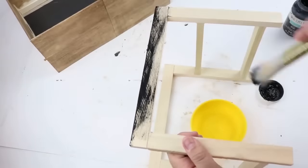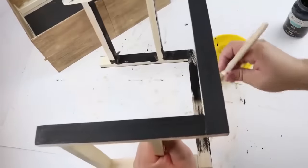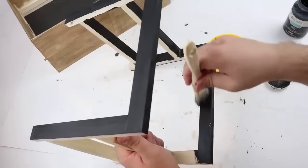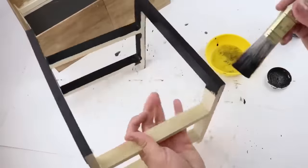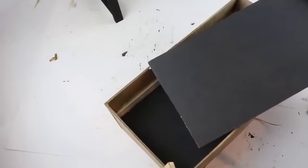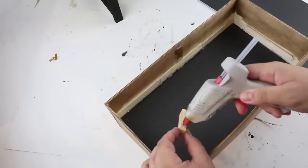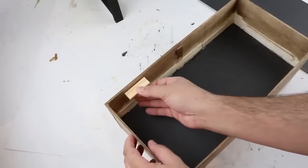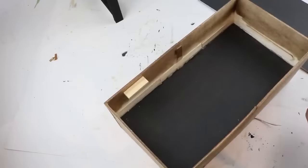But depending on your home decor style, you could paint this different colors, same with the stain on the box. If you wanted to paint that or stain it differently to fit your style more, you could definitely do this. I wanted to go with more of a modern style with this, and I really love how it turned out. But be creative, do it your own way if you want, or if you want to copy it exactly like this, you're more than welcome to. We'd just like to give you some ideas.